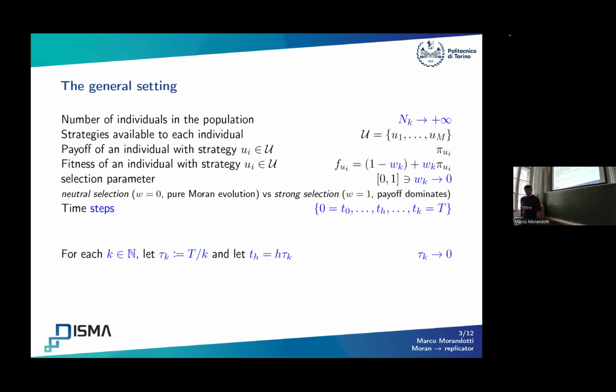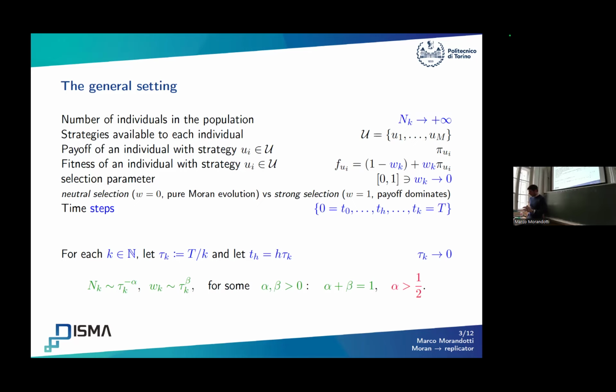Interestingly enough, they cannot converge or diverge independently, but we need to ask for behaviors of this sort. We need the number of individuals to scale like 1 over tau k to the power alpha, and the weakness of the selection parameter to scale like tau k to the power beta, for positive alpha and beta, both smaller than 1, but alpha needs to be smaller than 1/2. The red thing is going to be crucial at the end of the seminar, so keep that in mind. And the sum of them needs to be 1.